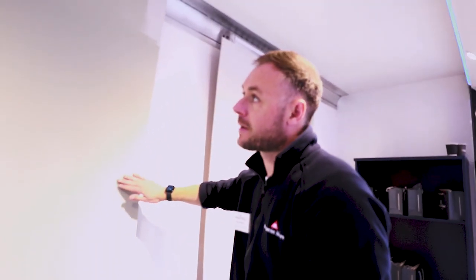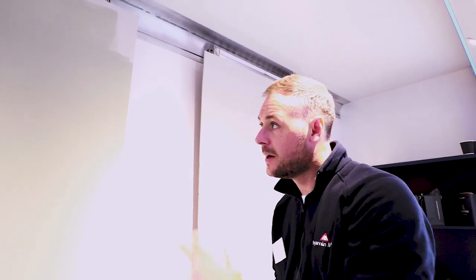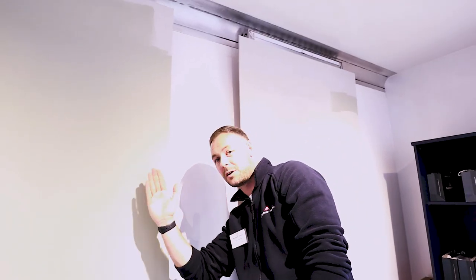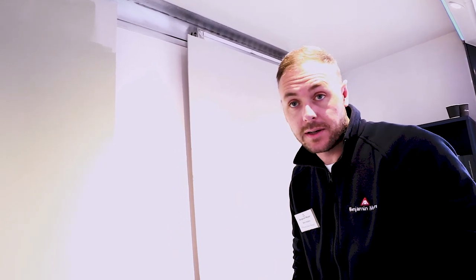In America Ben has been on sale for a number of years in a couple of different sheen levels, but for us in the UK we've gone with matt — the most common and most desired finish. When dry, you're looking at around two to three percent sheen level. What we've been hearing quite a lot recently is that for other manufacturers' durable matts, they tend to have to compromise on sheen level — you might get four or five percent. With any unevenness in your surface, you can see that horrible flash. This product sits at two to three percent, so when it's dry you look down that wall and it's dead flat.